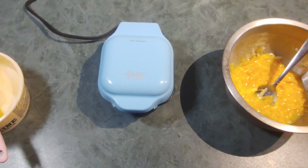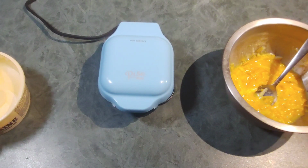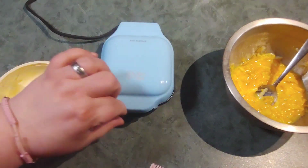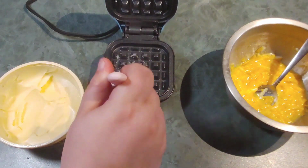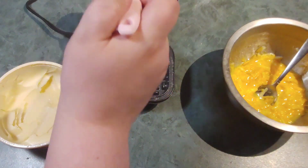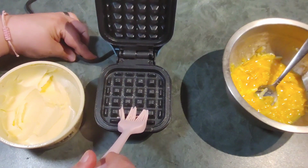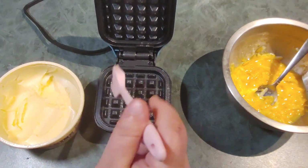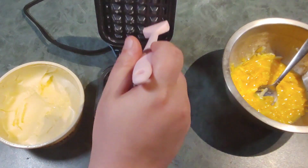Okay, so we waited for our little chaffle maker to get to temperature, which is about 3 minutes. So I don't have any cooking spray, unfortunately. My cooking spray ran out. So I pulled out some margarine and my handy dandy baster, and we're gonna open her up, and we're just gonna kind of baste some margarine on the top and bottom of the chaffle maker. There we go. So y'all can see. Alright, see, I'm still learning how to do this. So we're just going to kind of baste it like that so that the chaffle doesn't stick.